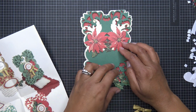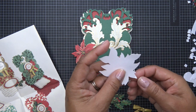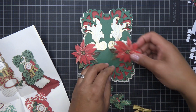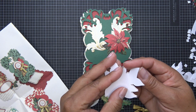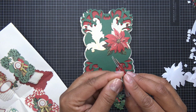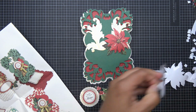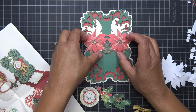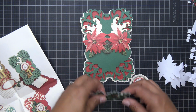Okay, so let's get rid of this and these guys. So I'm just going to take the backs off of these guys. A lot of times I leave that on and I just use wet glue. I'm not going to push that down quite yet because I'm not sure. So it's up to you. Again, you saw how easily those came up, but after a couple days it'll stick better. Right now, since it's fresh, it doesn't completely stick like super glue right away.